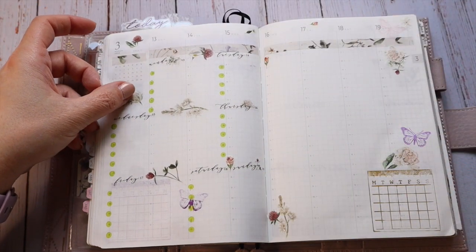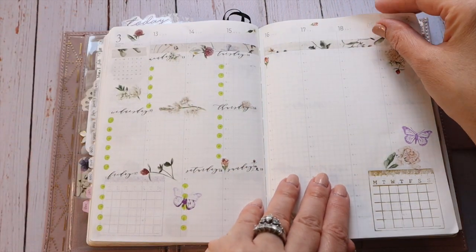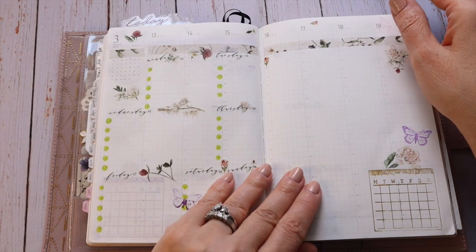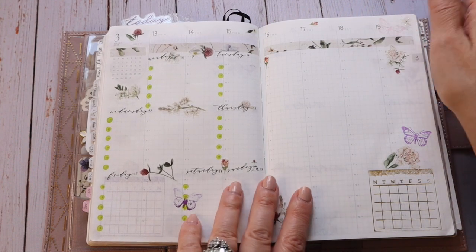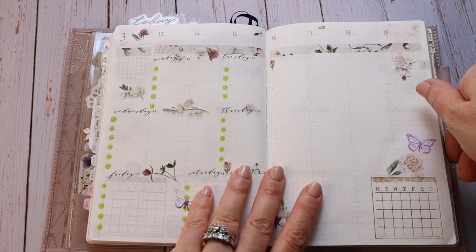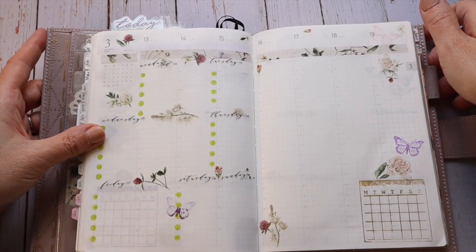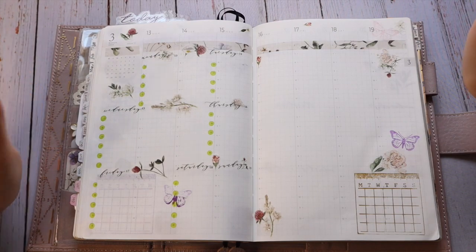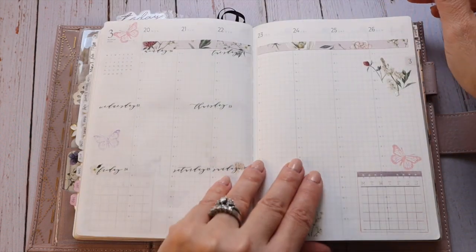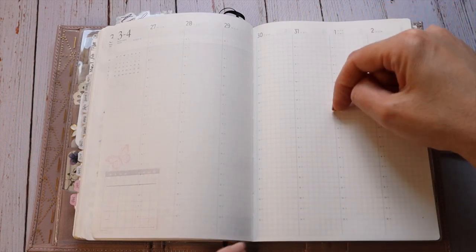So I'm definitely going to have to steer away from using that, but that's actually another video. I'm going to go over some ones that do work with the new Sans End paper. So stay tuned for that, because I do think for those of us that are stampers, to help cut back on bulk, it's good to have an idea of what actually works. So I have a couple of tricks that I'm going to show you guys as well. And yeah, so this is my weekly, and I definitely need to do this spread.